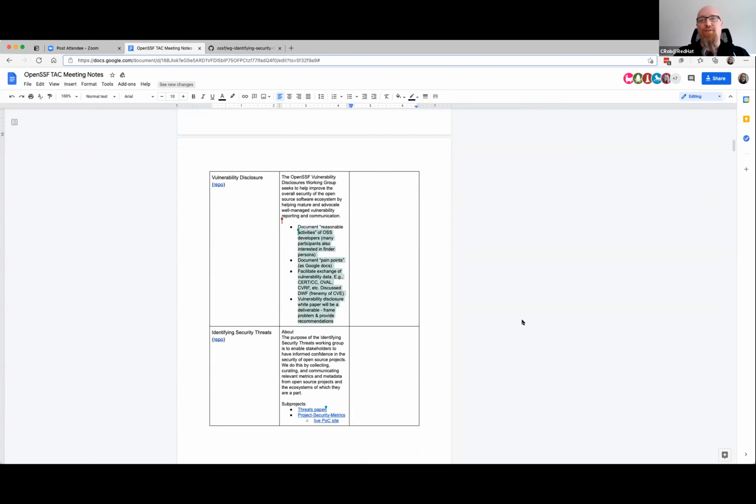We now have a straw man, and we've assigned some section owners. So we're hoping to have potentially a deliverable ready for review maybe early midsummer, which would be our dream. And then we go on a road show. I see a lot of synergy naturally between this and the developer best practices group.